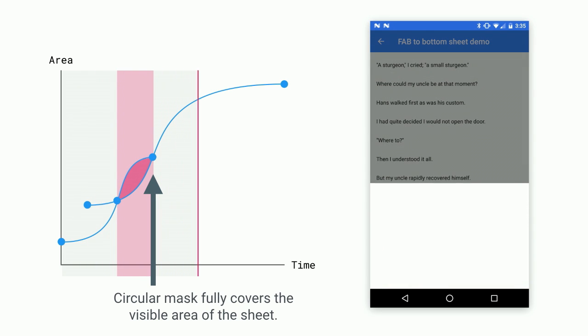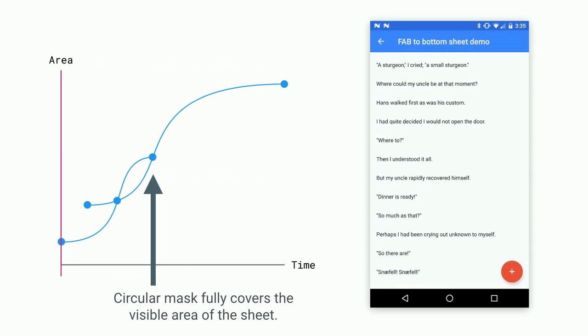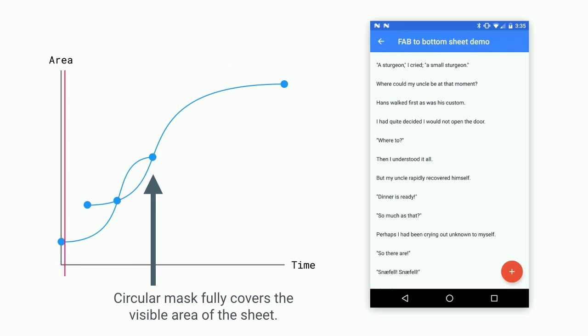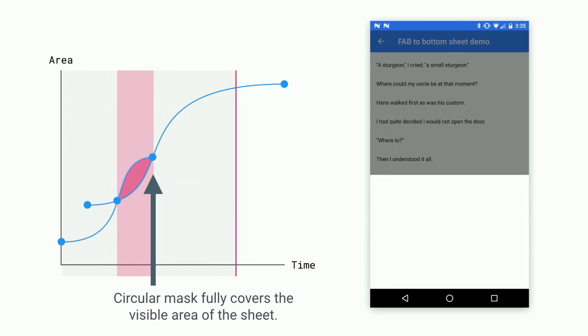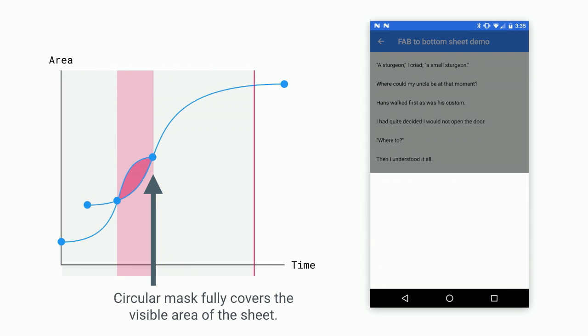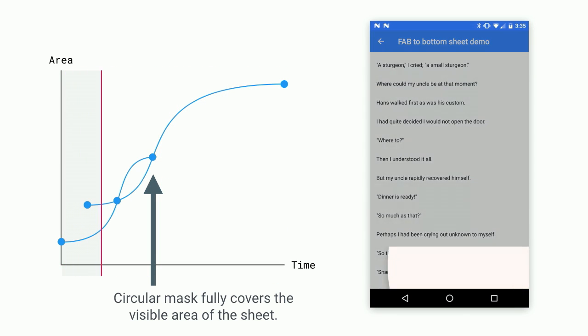But we can clearly see that there was an unintended intersection. That represents an earlier time when the circular mask already covers the entire card, which the user perceives as a shorter duration. My motion designer did not encounter this issue in After Effects, but I did in my implementation. Why is that? It's because there exists a certain set of initial conditions, the size of the sheet, the size of the fab, the distance between them and the edges of the screen, that resulted in this particular situation.